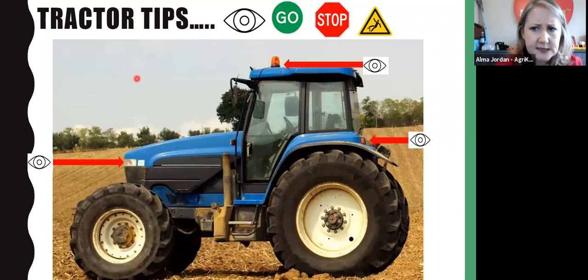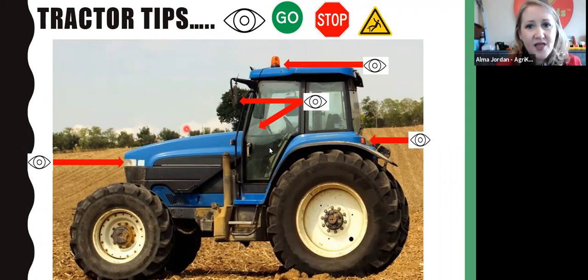We have our lights, we have our beacon. What else helps us see with our tractor? Oh yeah, the windows and the mirrors. Do you remember the birds did a little poo-poo on my tractor that was here? Well, on a farm, there can be a lot of poo-poo and there can be a lot of mud, yeah? So it's really important that if we get a lot of mud and poo-poo all on our windows, we keep them nice and clean so we can see much better.